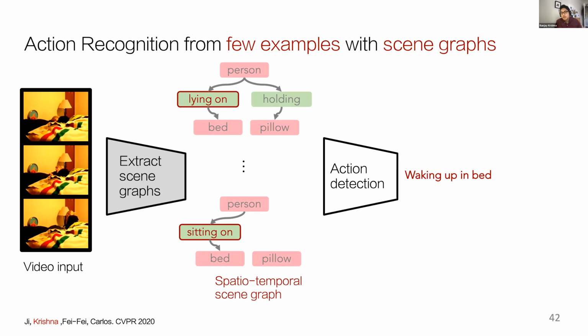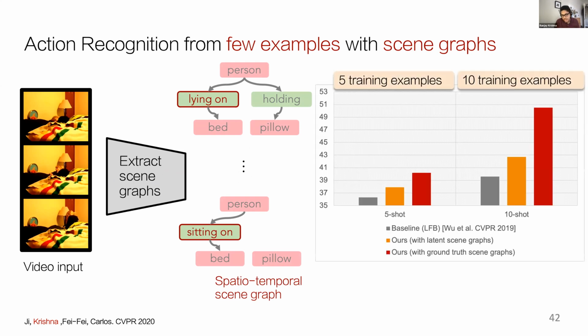For example, our model can learn that the action waking up in bed results from a change in relationship between the person and their bed. Initially, the person is lying on the bed, and later on sitting on it, implying that they're now performing the action waking up. And if you have this sort of data to create these representations, what we've shown recently is that you can use as few as 5 to 10 training examples and increase the mean average precision for action detection by pre-training on scene graph models, only needing 5 to 10 examples of each object that you want to detect, and improve performance over pre-trained models by about 5 mean average precision points.